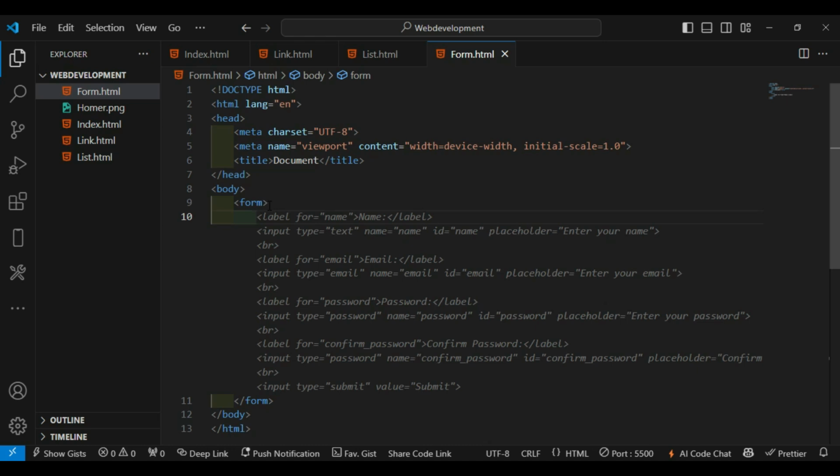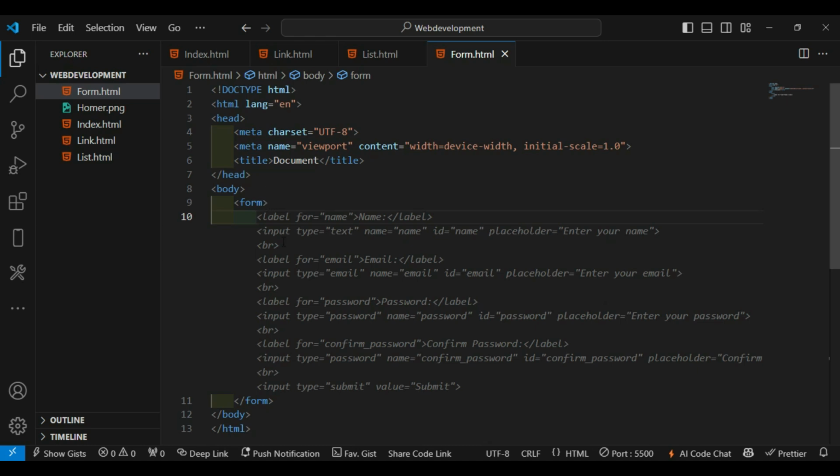For the password, most websites you visit today, depending on your browser, once you put in your password, it doesn't show it to you; it shows you dots. This is the work of the input type of password. Now imagine you wanted to put your date of birth, or upload a file. These input types are the ones that do it.